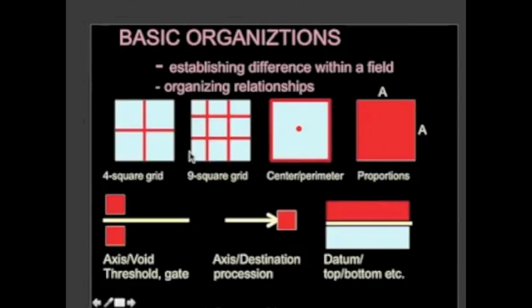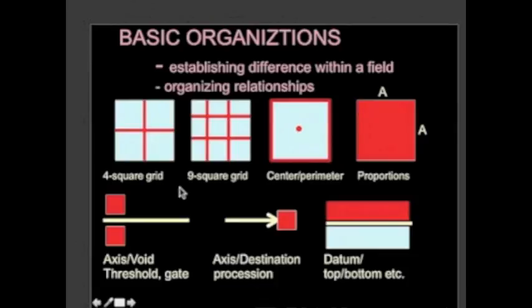This is not very well drawn. Somebody did a bad job here. I think it was me. But let's pretend this is a good 9-square grid. If this were A, the short section, what would the long section be? 3A, exactly right. So if you are looking at a building and trying to study proportions, use this little tool. Look for relationships. Don't simply say, this one's A, this one's B, this one's C, this one's D, but realize that it's A and 3A and so forth.